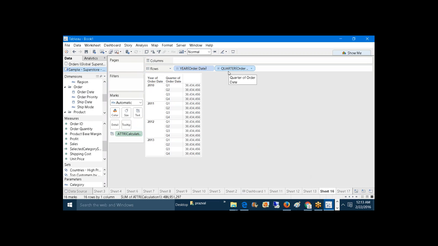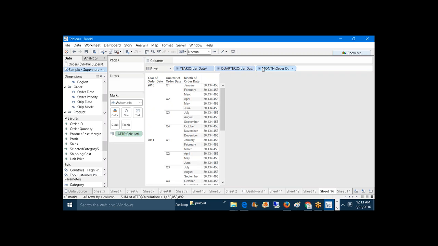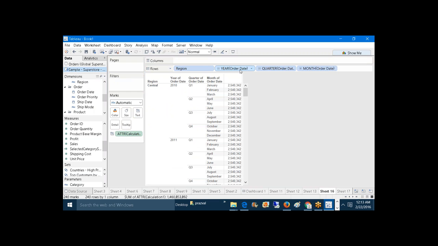If there are multiple dimensions with month-wise differentiation of the sales, then how do we need to do it, Prajwal? No, month is the date part, right? Month also belongs to the order date. Even if you take the month here, the value is the same. If you take some other dimension, for example region, the region is different and the order date is different. Now it is excluding the order date, it is giving the values at the region level.